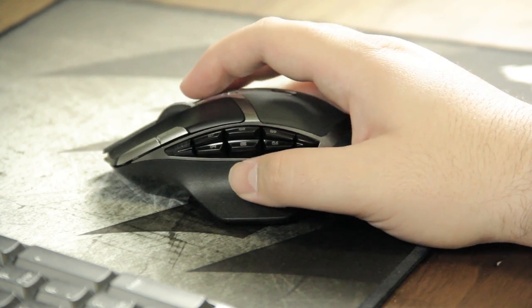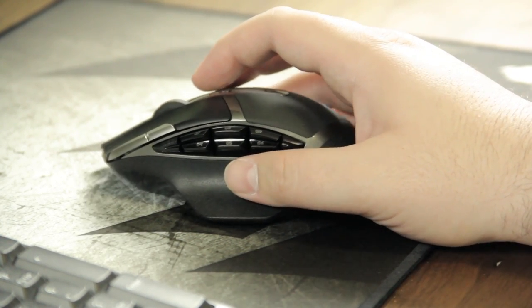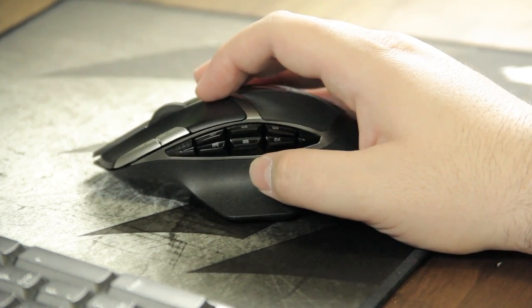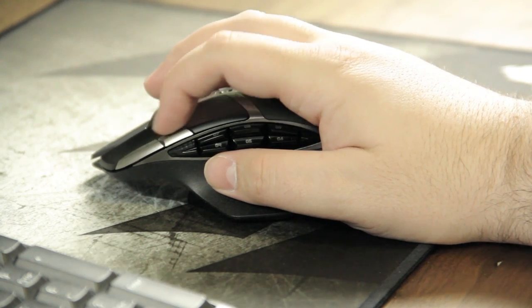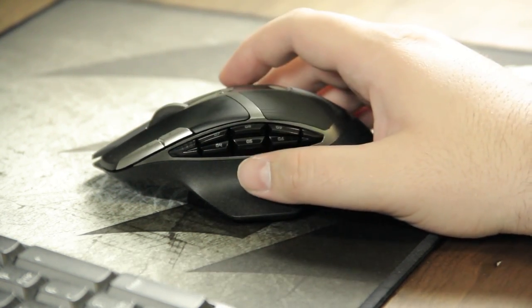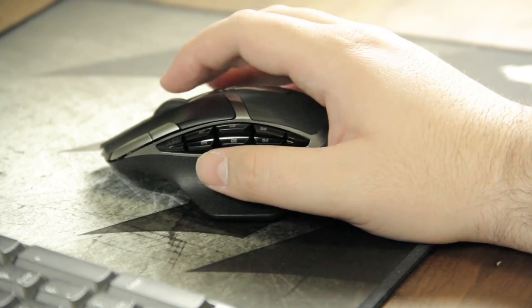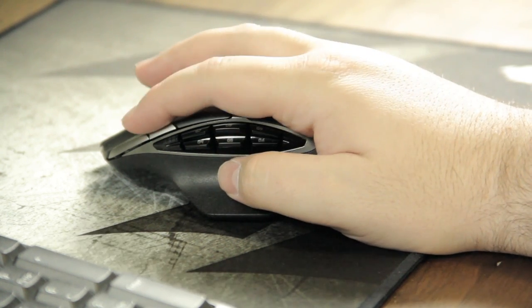The resolution on this mouse is between 250 and 2500. I believe I have mine set on 1500, which you can do out of the box from these two buttons, but I have these remapped so that this doesn't change the DPI anymore. So I had to change it on the software that you have to download to map the buttons and change the DPI.